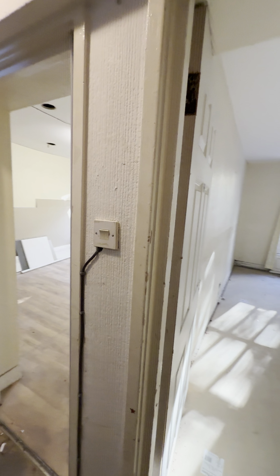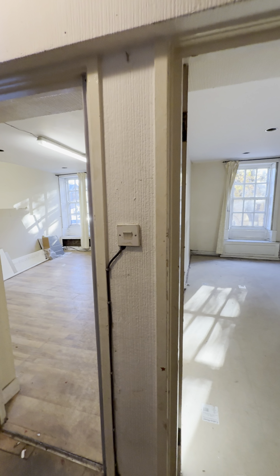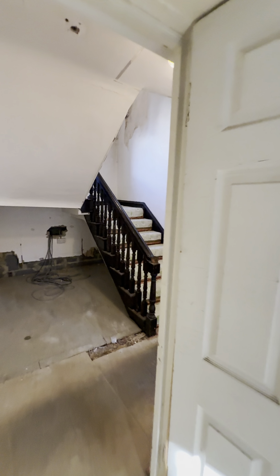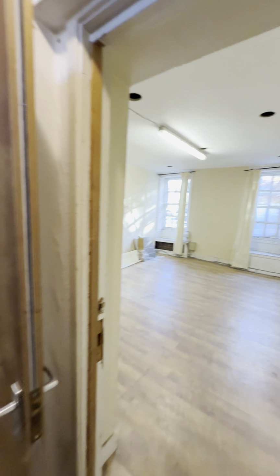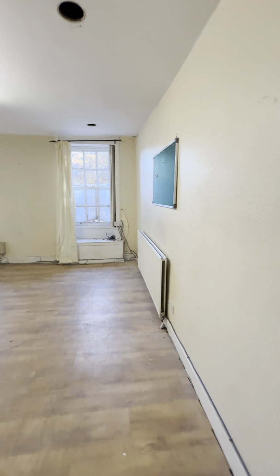The wall in these two rooms, the joiner wall is coming down. Again, the ceiling's being pulled down, and we're going to expose the beams and restore this back to old. Obviously, gas fire's going. Windows are all being took out, restored and put back. Repainted in white on the outside as well, because it's part of the planning permission. These doors will be gone. This will be open plan. Again, this wall's going.